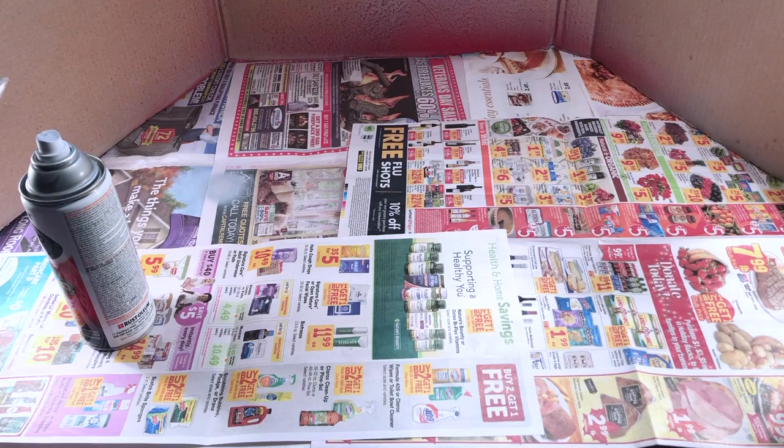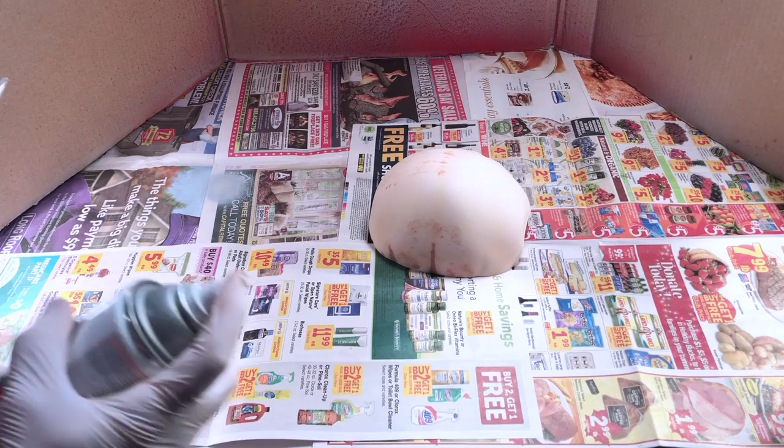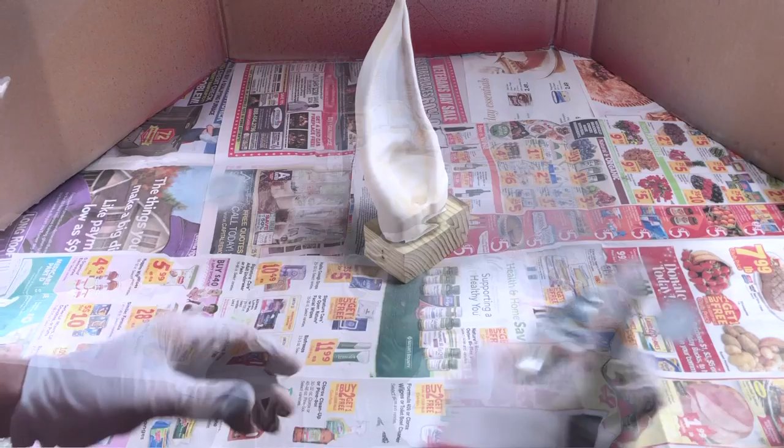I usually apply filler primer after assembly. In this instance, due to hard-to-reach areas and delicate connections, I chose to apply a layer of filler primer to the headpieces prior to assembly. This layer of primer will help identify any areas that still require filler. Once the head is assembled, it is more difficult to reach areas such as the inner ears and face.